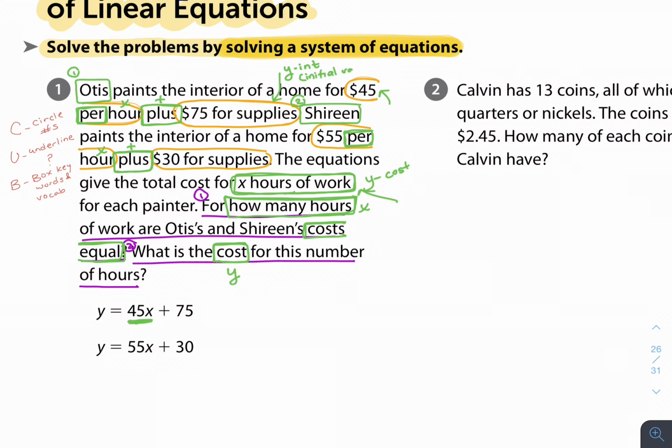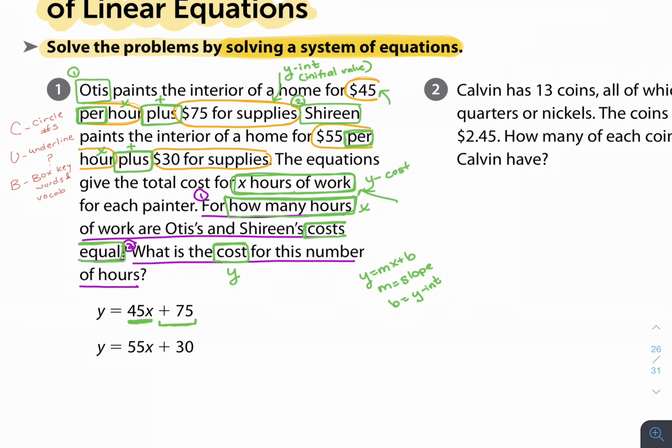All right, so that goes at the end of the equation, because this equation is the type of equation that you could write in y equals mx plus b form, where m is your slope and b is your y-intercept. All right, not all the problems are going to be set up this way, but it's nice when they are.